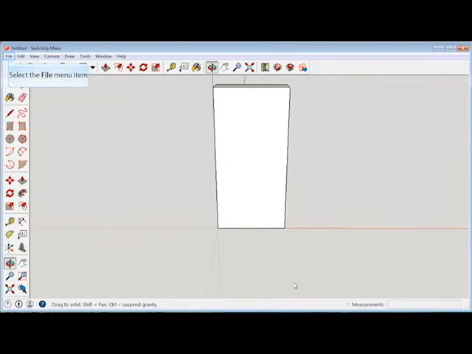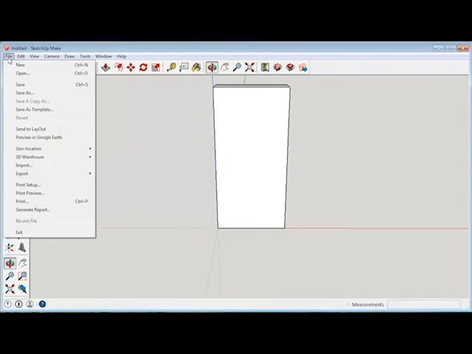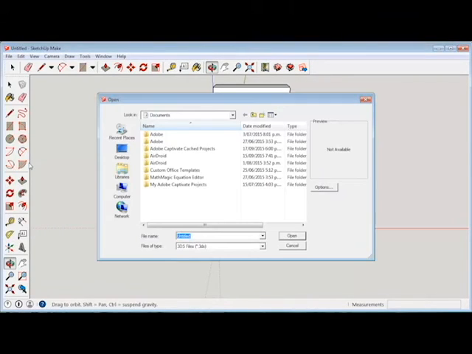To start to add images, I first need to click on File. Once the menu opens, I scroll down and click on Import. It is important to select the right file type for the image that you wish to import. I saved my objects as PNG files, so I need to select the PNG option from the Files Type drop-down menu here. Obviously, if you've done JPEGs, make sure you select JPEGs.